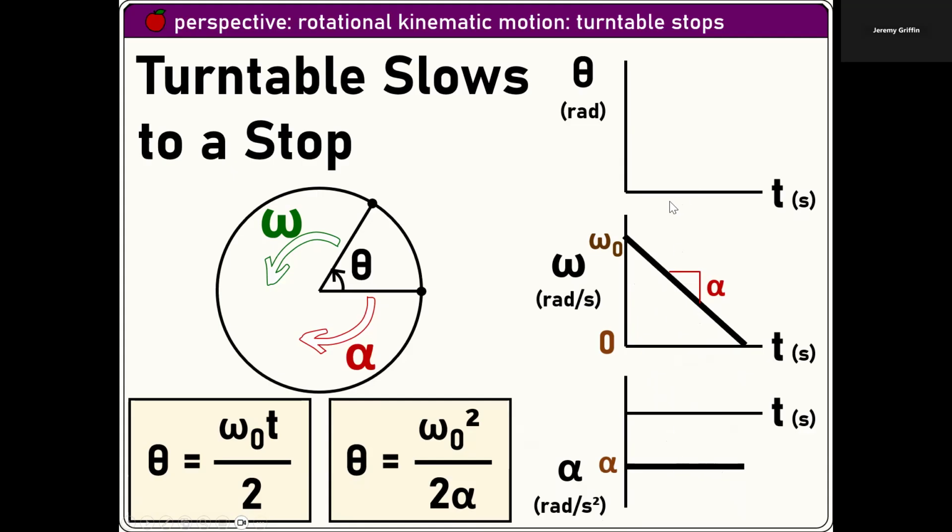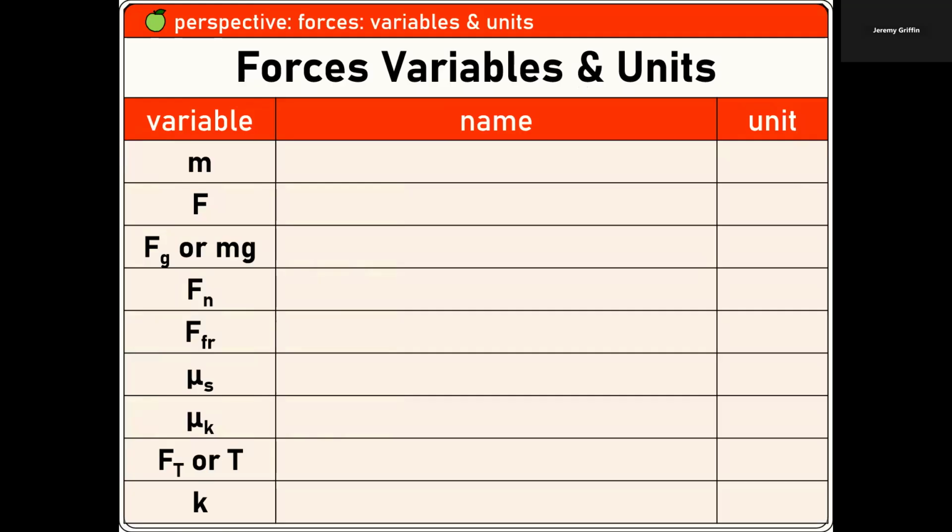Finally, did you guys do car braking to a stop yesterday? Are these graphs looking about the same? So what shape do you think theta versus t is going to be? No, it's not a square root. It's not a square. It's an upside down parabola with the vertex right here. So it's still rotating in the forward direction, but it's slowing to a stop. Notice it never rotates backwards. And then these are all related to each other.